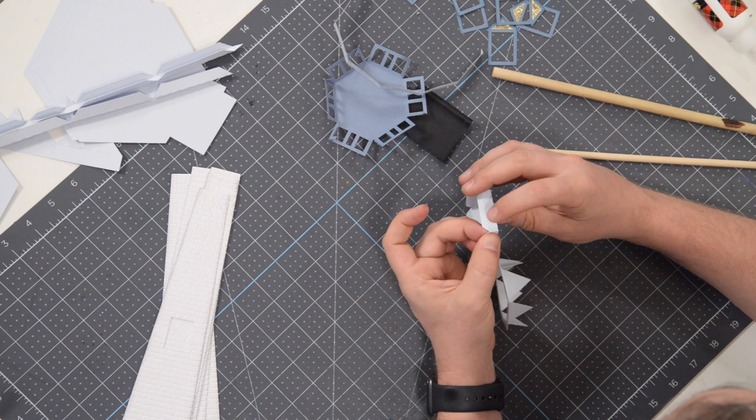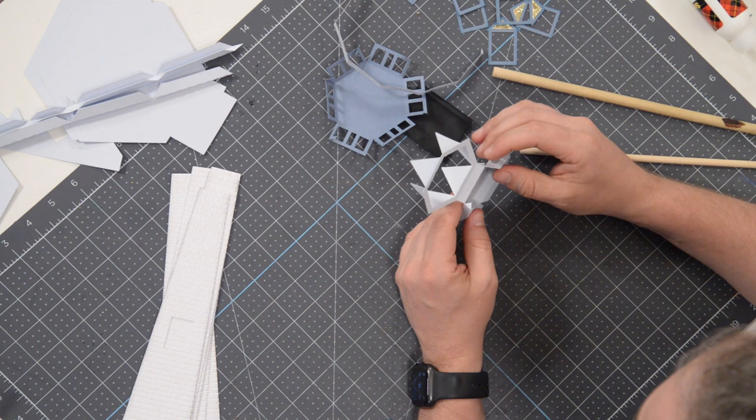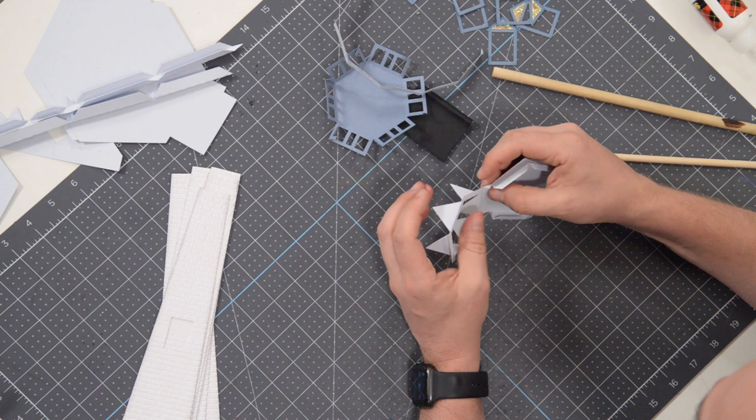Press that up behind the next section that I've got in this hand here. There we go. Okay, so far so good. And that just leaves this large piece here. And I'll tell you what, let's do this. Let's fold these back down so they're out of the way.